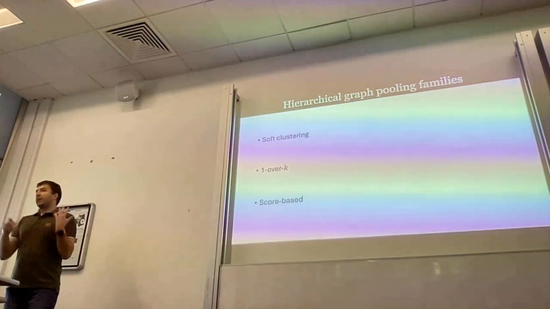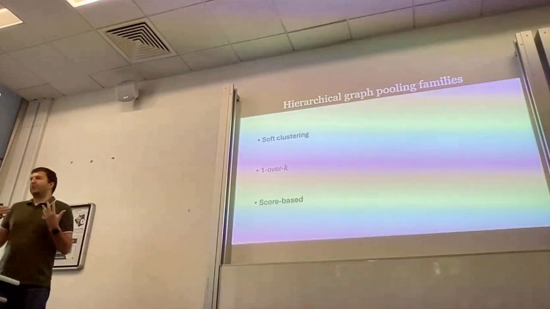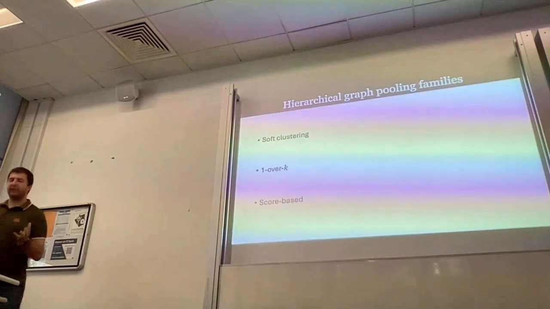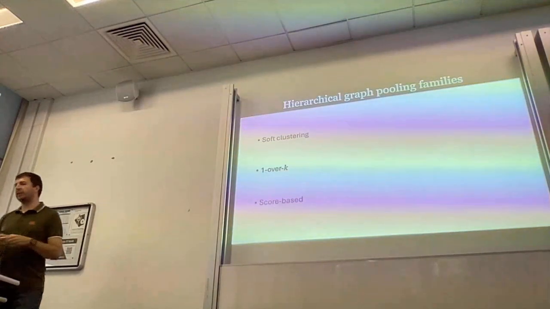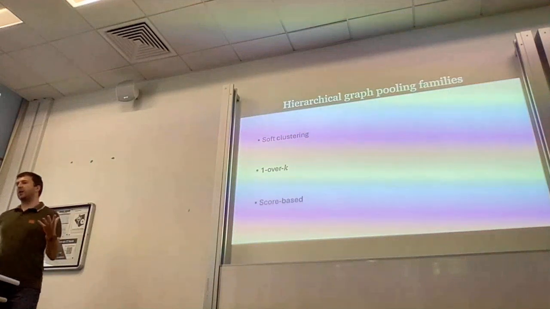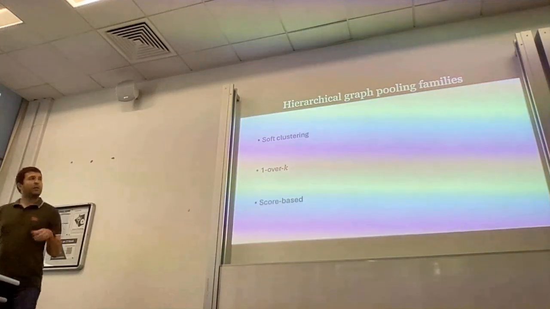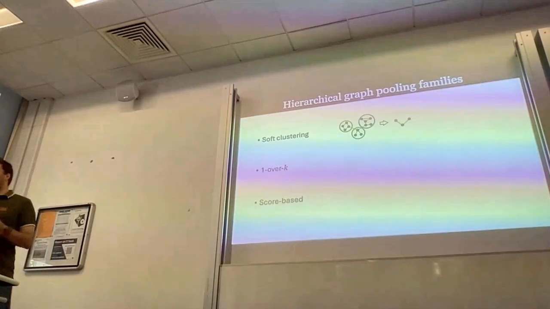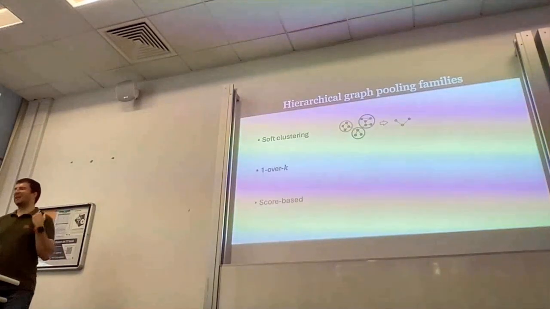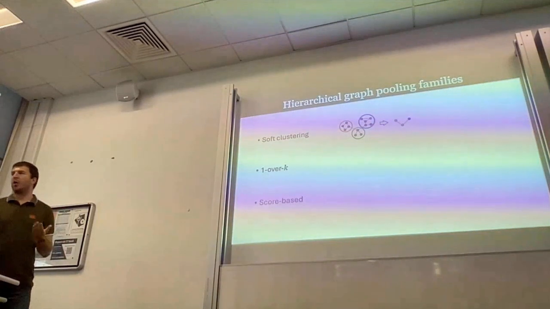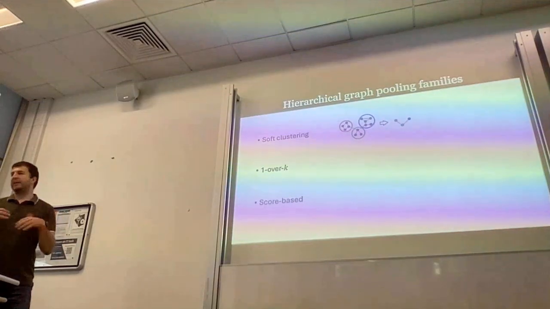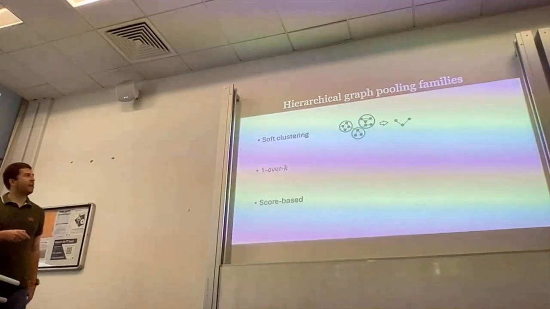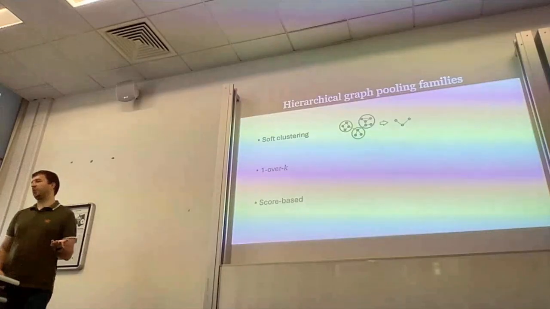But now let's go to the more interesting pooling operators, those which generate a proper graph, not just a node. There are different taxonomies that can be formulated to divide the existing graph pooling operators into different families. The one which I like the most for now is the following. So some classes of pooling operators perform a sort of clustering on the nodes, which means they identify some communities. And then the nodes in the coarsened graph are just given by the combination of the nodes in each cluster. Okay, so this is pretty intuitive.